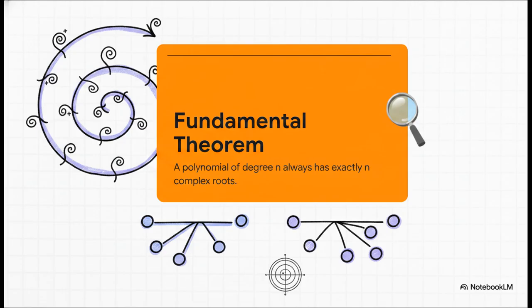It states that a polynomial of degree n always has exactly n complex roots. That means every single polynomial has a solution, but only if you're willing to step out of the cozy little realm of real numbers and into the complex plane. Got a degree of 2? You have 2 roots. Degree of 6? Exactly 6 roots. No exceptions.